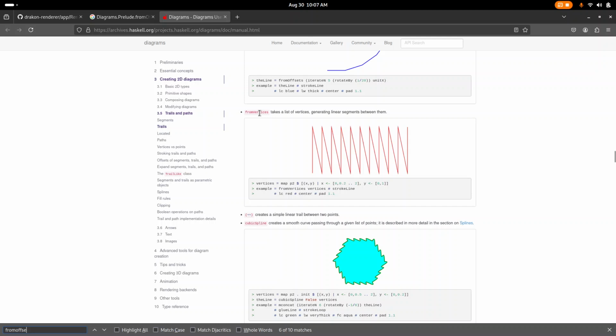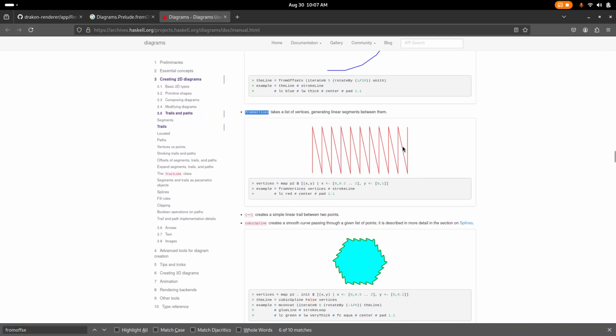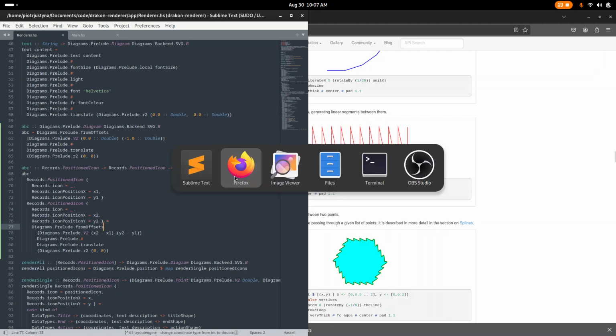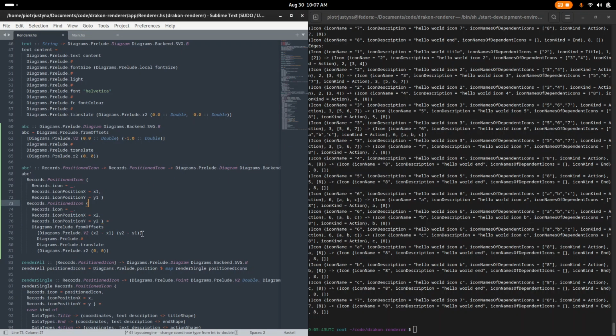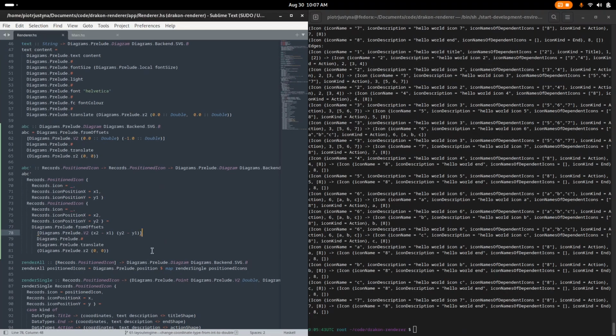Oh, I think we're looking for this. Let's try to replace from offsets with from vertices. From offsets is here, from vertices.